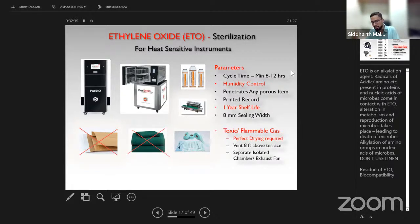We have had cases in Nagpur in a few places where we have observed that infection in the patients has risen considerably because the cycle time of that ETO was less. We correlated how? That is because aeration was not proper. EO residue was getting left at some of the locations in some of the instruments, and those instruments were going inside a patient's body. That is one area where surveillance is very tough, but because of that, infections could arise.